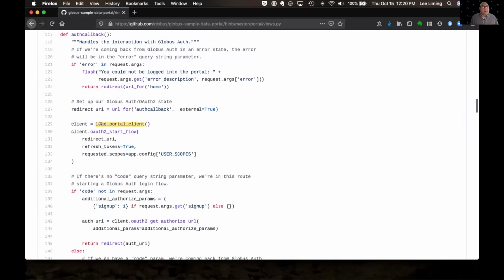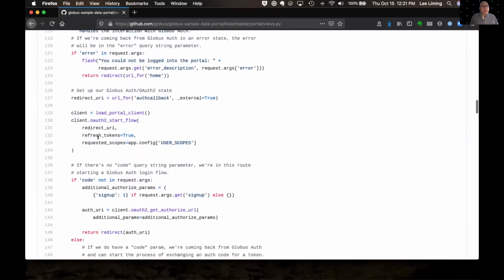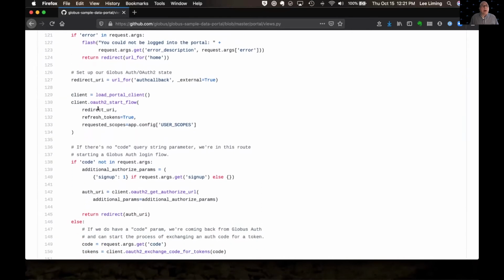First of all, this load portal client is a utility routine that basically goes and gets the client ID and client secret that you get from registering the portal and sets it up so that it can make calls to the Auth API. And then you use the OAuth start flow and you request redirect.